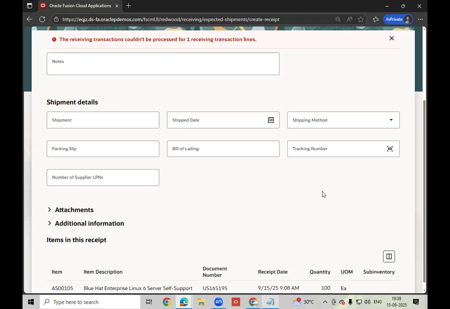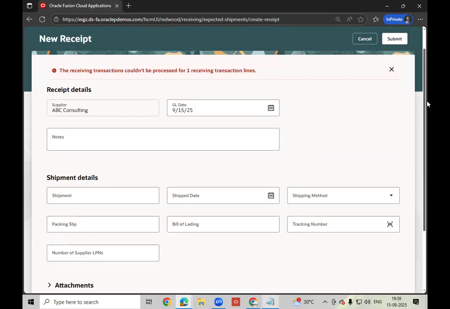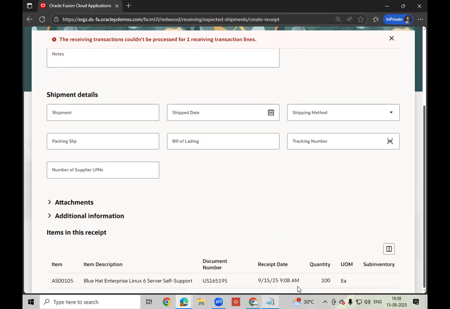Okay. The sub inventory field is there, but it should allow me to update, no? Why? Let me see what I can do.